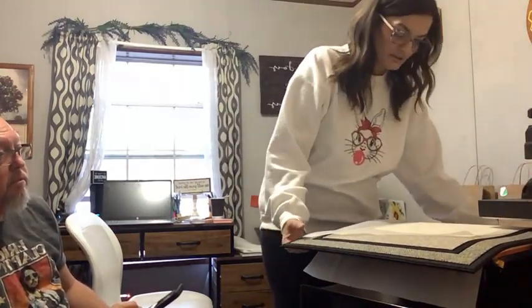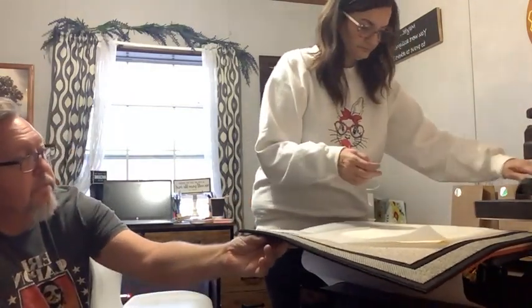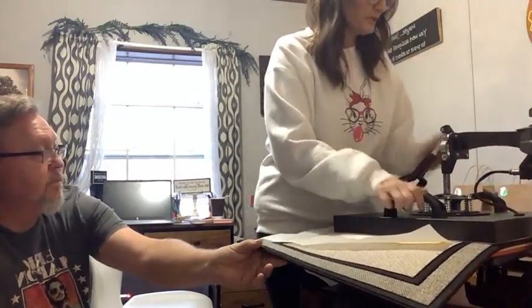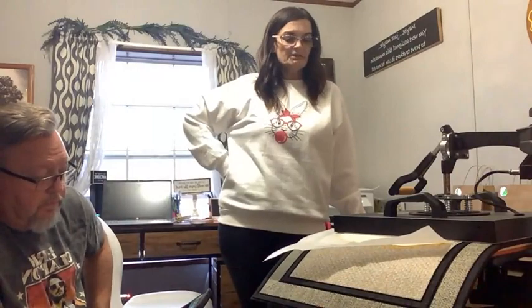You just lift that up and scoot this down and press the other side to make sure all of the wording is covered with the top of the heat press. You end up pressing mats twice. When you're pressing these it smells kind of like you're at the drag strip, so we have the window open.